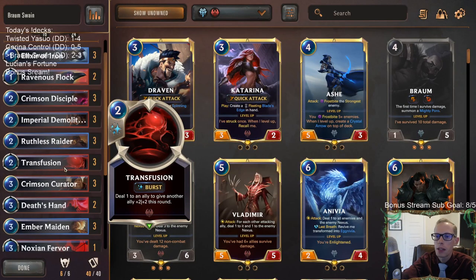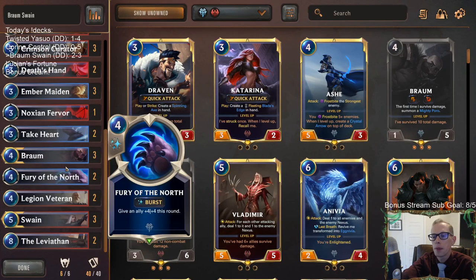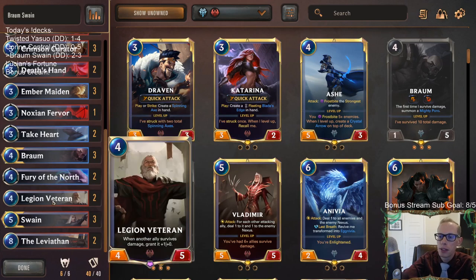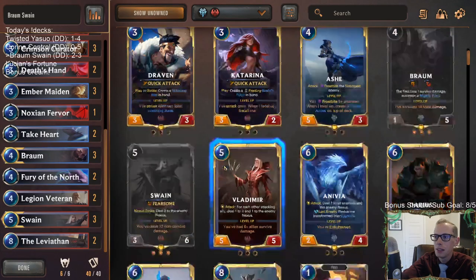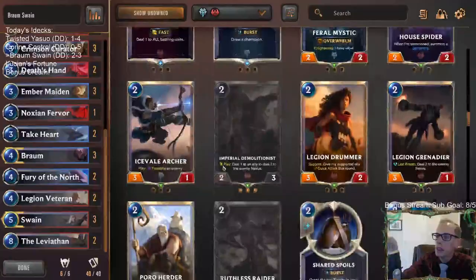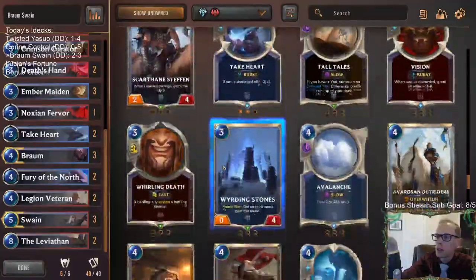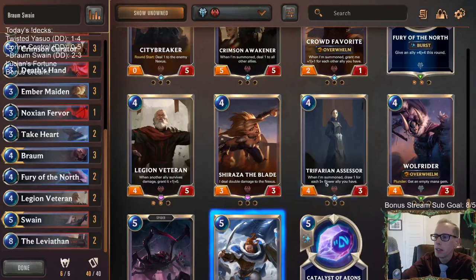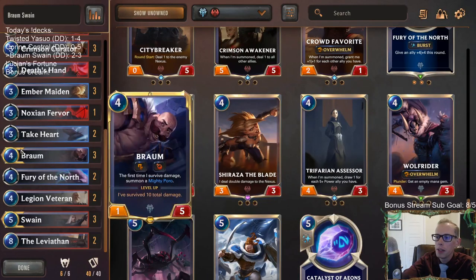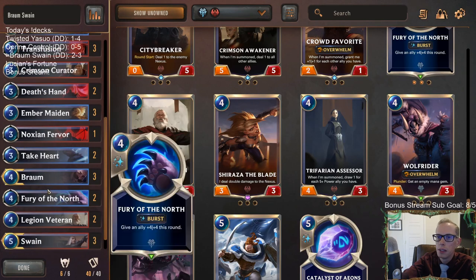So yeah, I don't know exactly what we needed. Maybe some more card draw, and maybe we'll play Babbling Bjerg instead of Legion Veteran. Where Babbling Bjerg draws as Leviathan. I don't know, I don't love that. Could you try to switch it up and just go more Avaros and Hearthguard and Trifarian Assessor and that kind of stuff? But we're not a great assessor deck with having Braum and Swain.